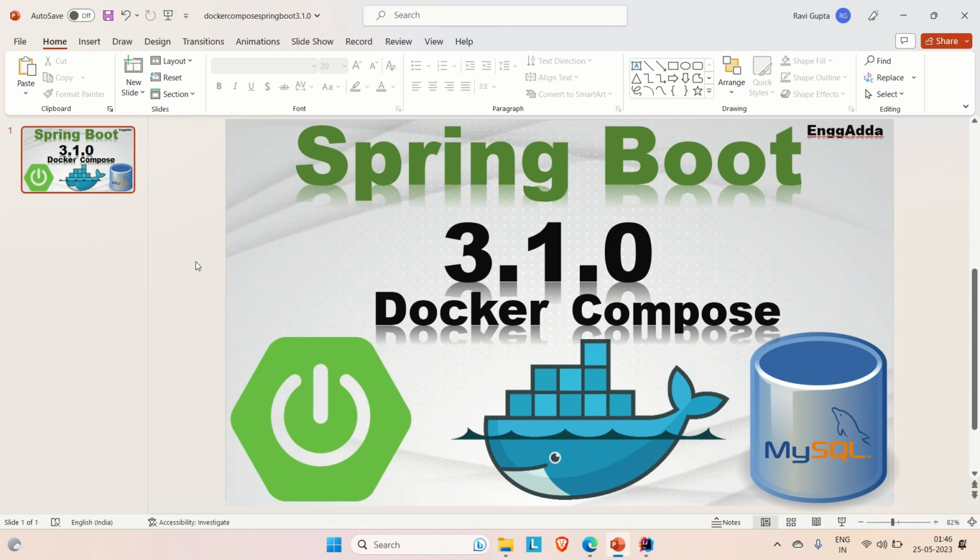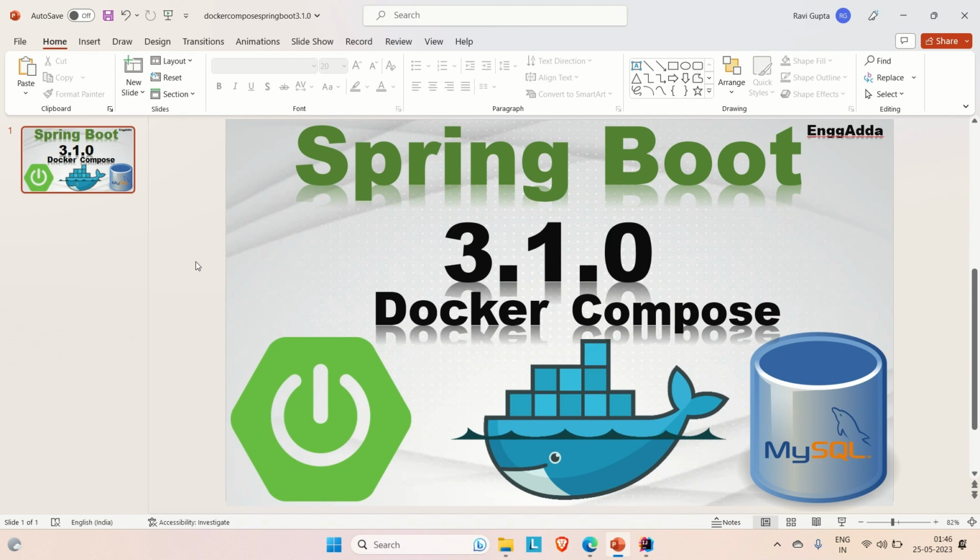What if I say that you can move your DB from your localhost or local machine to a Docker container by writing a Docker Compose file in your Spring Boot application? Okay, so this is the feature of the Spring Boot 3.1.0 release. It provides support for Docker Compose. So let's say you have created one Spring Boot application. There you have created a Docker Compose file.